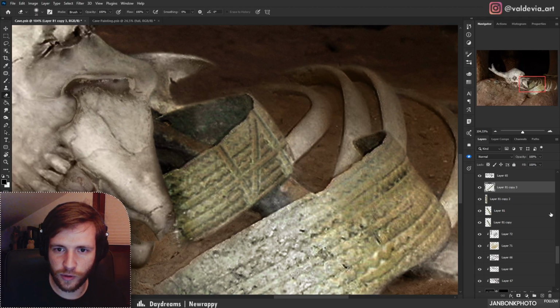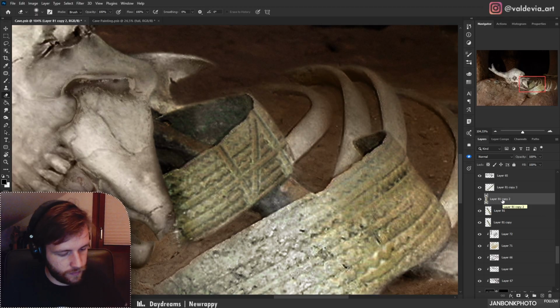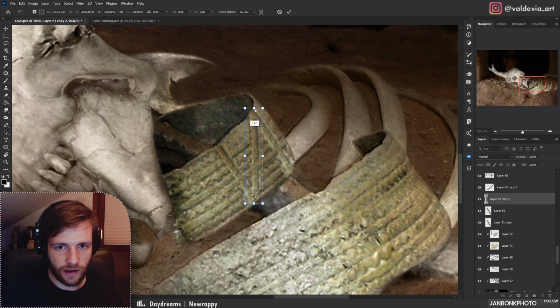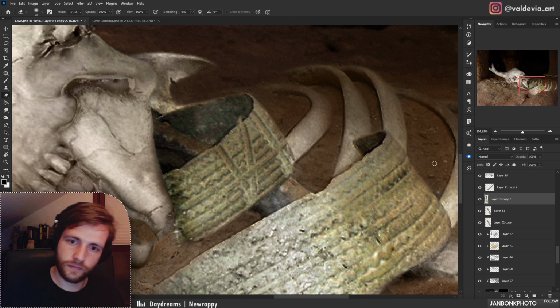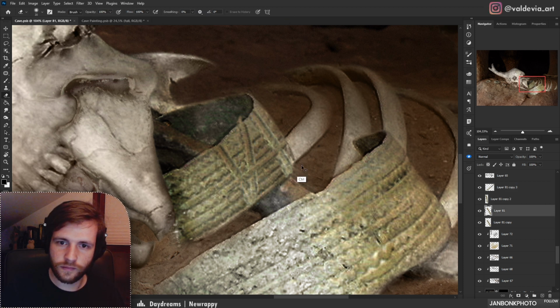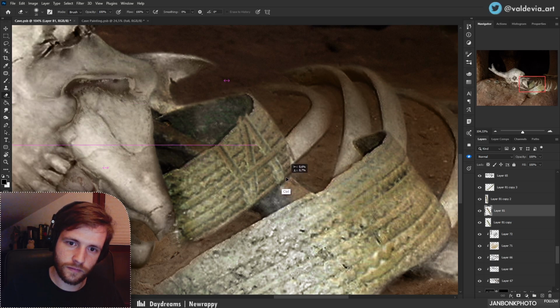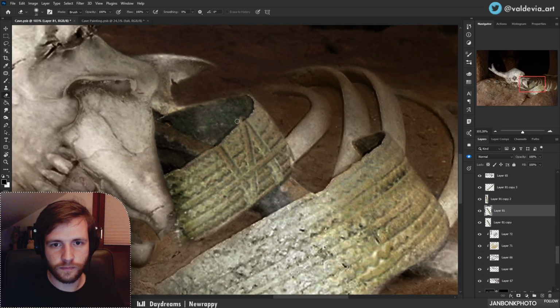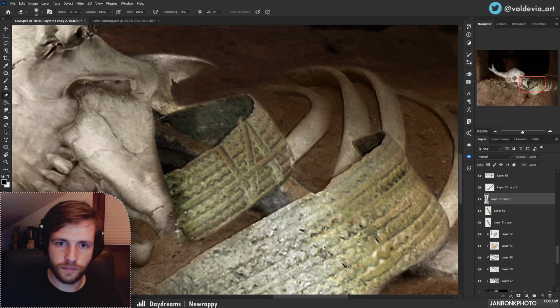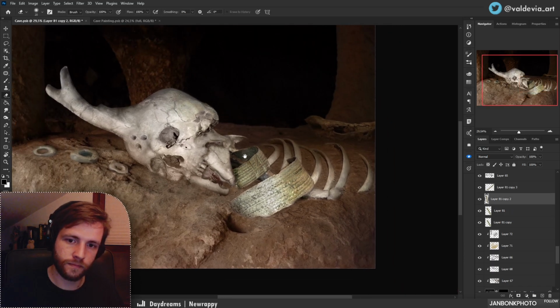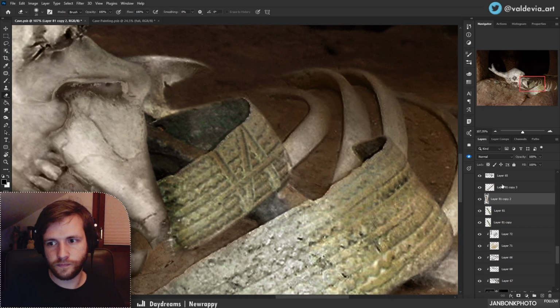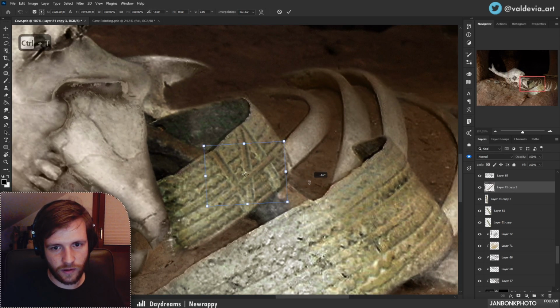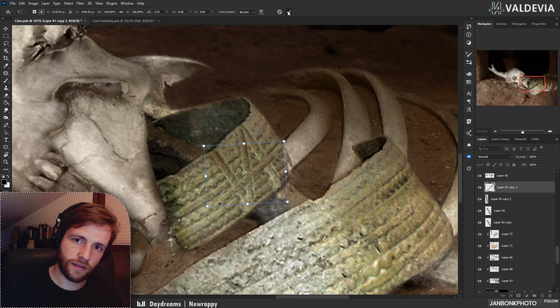I don't know if that's too readable. Make it a bit tighter here, I think. Okay, for the horizontal one, turn it a little bit.